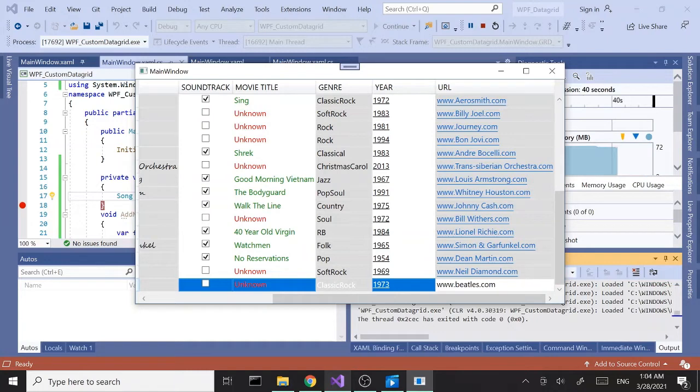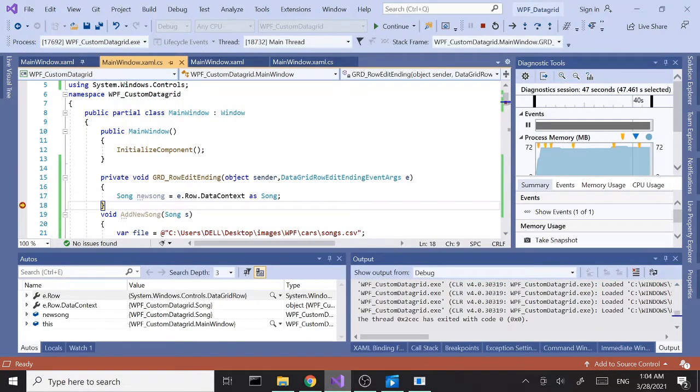At this point, I'm at the last column. If I hit tab again, it should activate the event. So tab, and now we hit the breakpoint.